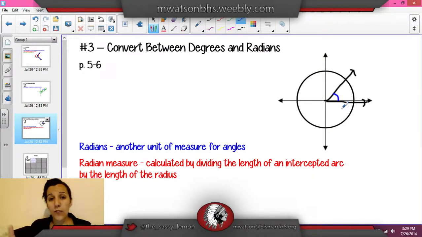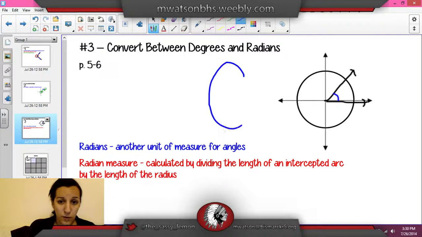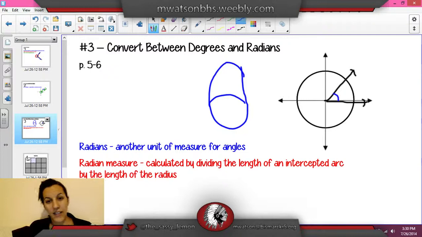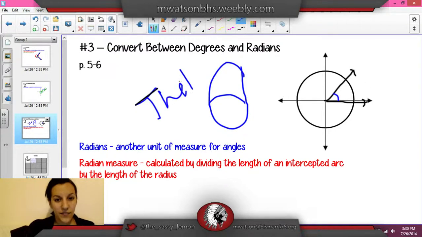So whenever we're talking about angles, now that we are in trig, I'm going to teach you a new symbol. And you may have seen this symbol before, but if you haven't, it's like a 0 with a line through it. And it's called theta. Okay? And this is the variable that we use for an unknown angle measure, theta. So just like we've always used x for unknowns, well, now we're going to use the symbol called theta. And so right here, I'm going to draw a little tiny theta for our unknown angle measure.